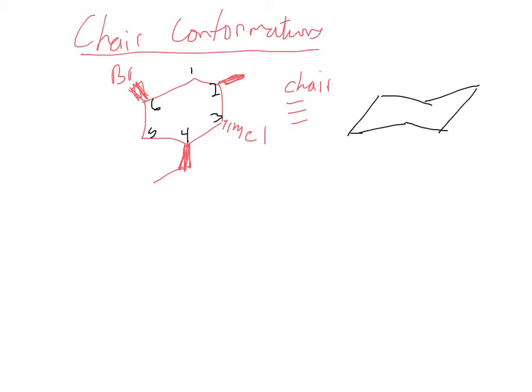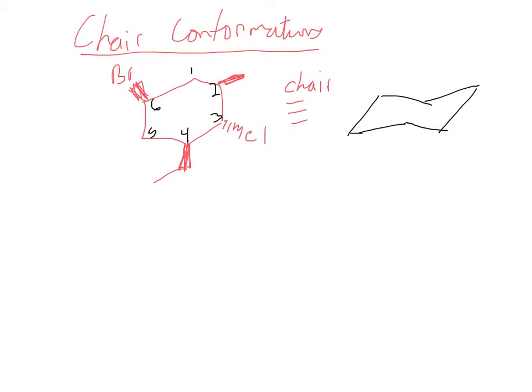And the chlorine's down. The biggest point of confusion is, can you be axial and be up? Can you be axial and be down? Can you be equatorial and be up? Can you be equatorial and be down? Yes, you can. Axial and equatorial have nothing to do with being up or down.